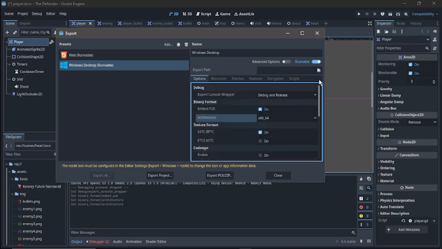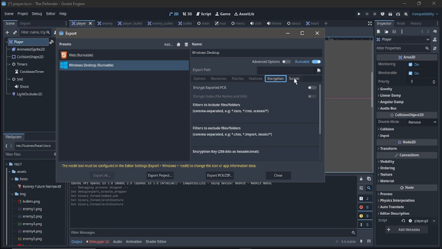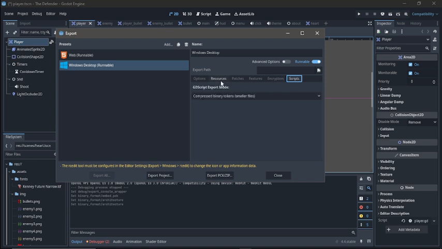You can actually provide them over here. And just like the web export, we have the resources, patches, features, encryption, and scripts. But you can just leave all of this as it is.